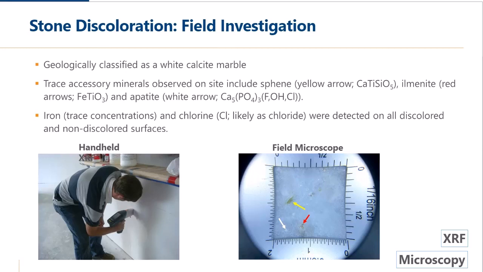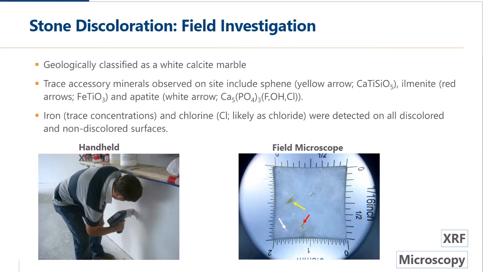Soluble forms of iron inherent to the stone have the potential to be leached by moisture and oxidized to form rust-colored iron oxidation products. Only trace concentrations of iron are needed to discolor light-colored translucent stones like marble. Chlorine was consistently detected at and away from discoloration. Dissolved ions in water, such as chloride, increase the ability of moisture to leach soluble forms of iron inherent to the stone, and can promote localized corrosion on the surfaces of metal elements in contact with stone units, such as stainless steel disc anchors or lead shims.